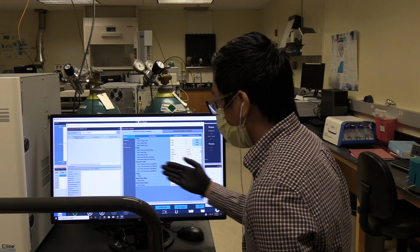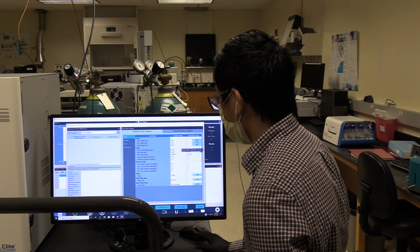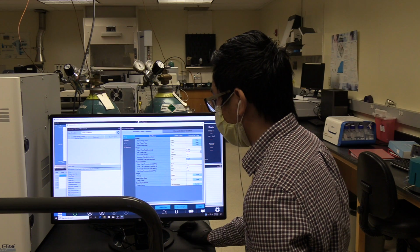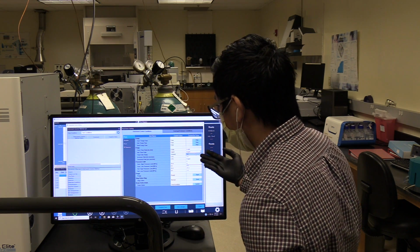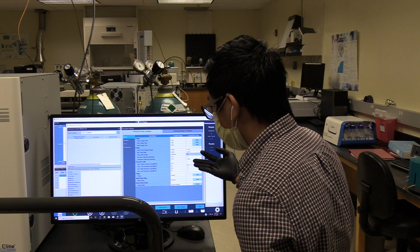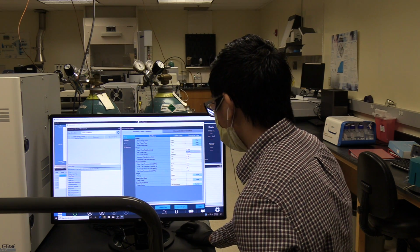We also have a flow rate going to our reference column. Typically speaking, for most methods, we will set the flow rate to be equal to the sample flow. So this is why we have the drop-down option of equal. In the event that we want to change the flow rate going into the reference column, we can set it to 1/4 the flow of the sample flow, 1/2 the flow of the sample flow, make it equal to the sample flow, or make it double or 4 times as much as the amount of flow rate going through the sample flow. For here, we're going to keep it at equal.